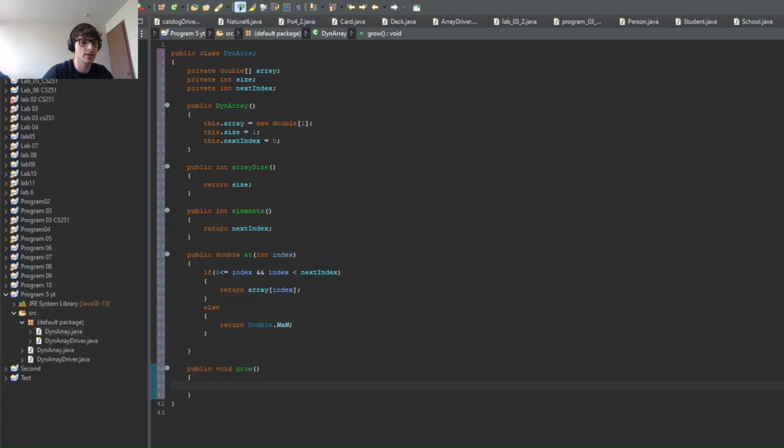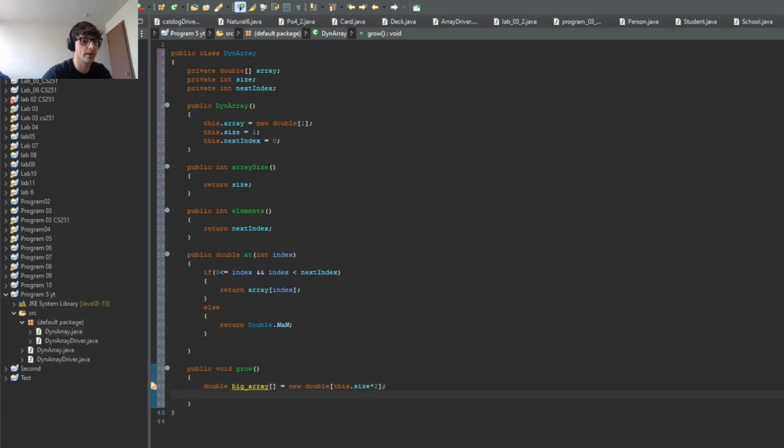So the first thing we're going to need to do is make our bigger array to reference to. So we can just declare it. And you can name it whatever you want. I'm just going to name it big array. Because it's easy. Big array. And since it's an array, we're going to need the square brackets here. This is going to be equal to a new double. So this is a new array of type double. And the size of the array will be this dot size times 2, because we're making the array twice as big as our previous array.